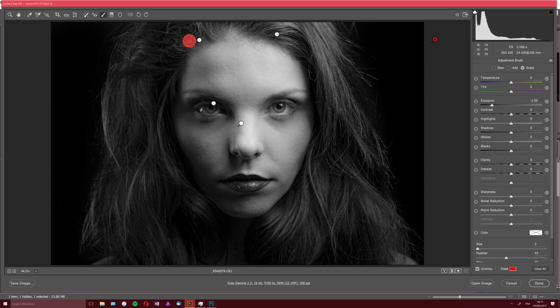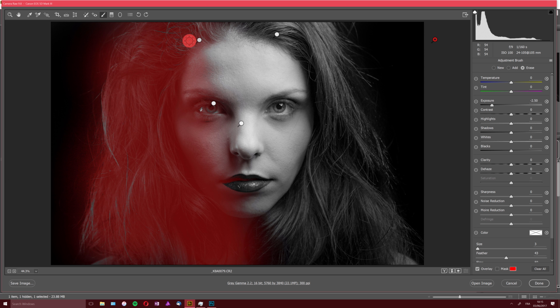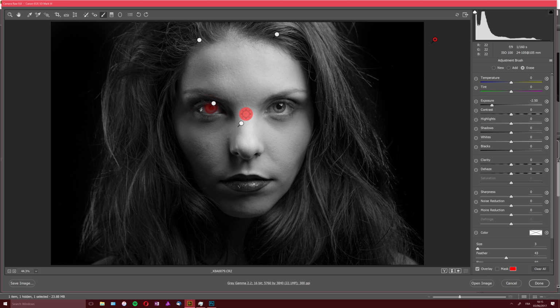Yeah, that's it. So now we use different masks for different parts of the picture. This one is for the background. This one is for the left, with some shadow. This one just for the eye. This one, if you remember well, is for the face and the negative clarity. And this one is for the left part where I added some light.